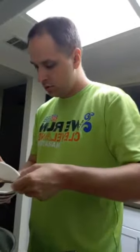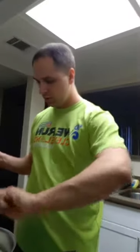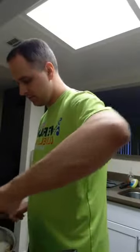Pop that down right on top. I'd say that's about half, roughly. Stirring garlic, half the Cajun seasoning, and rice. Go ahead and give that a nice stir. Get it all worked in. This is our Cajun rice here, and then we'll start working on our Cajun shrimp.